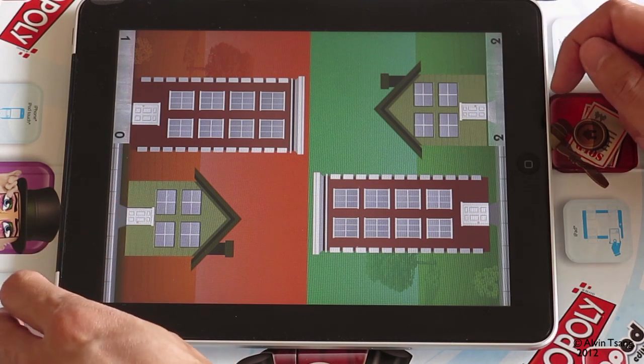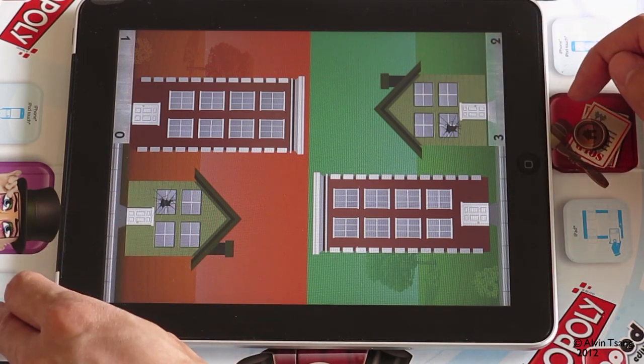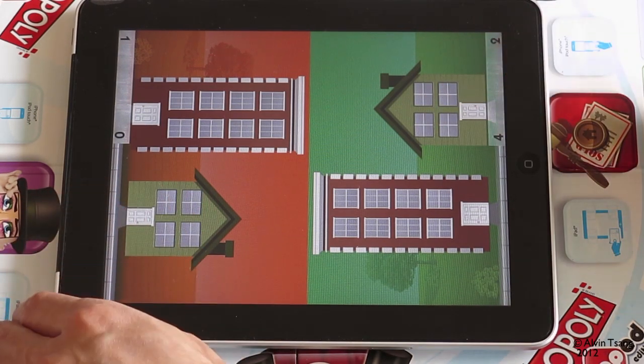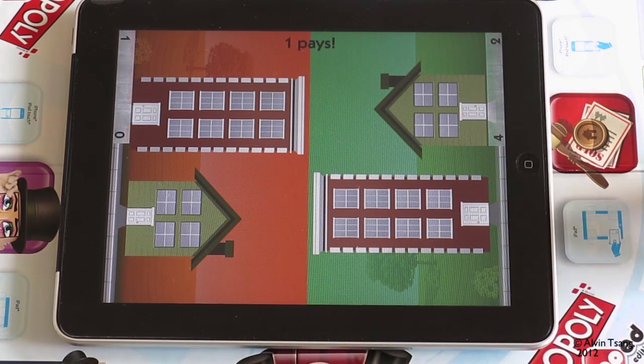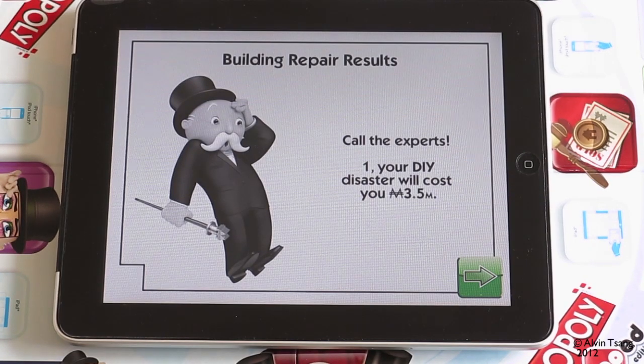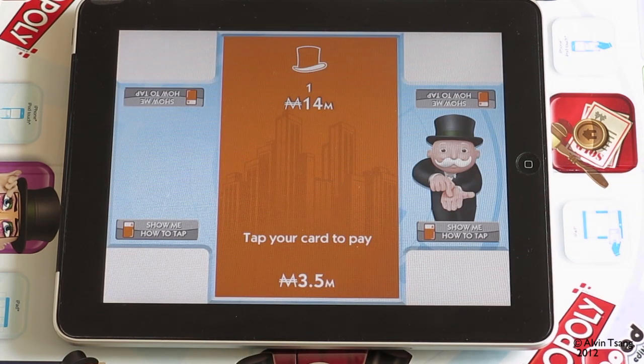There. So player 1 loses. And the penalty is $3.5 million. So sometimes the penalty is quite heavy.